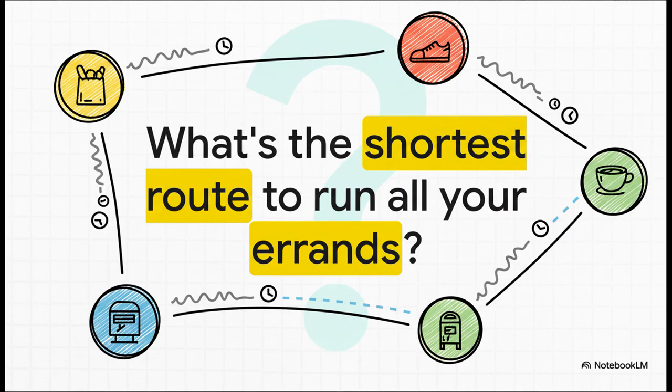You could use this like today. Think about all the errands you have to run after school. The library, the grocery store, your friend's house. Each one is a vertex. The streets connecting them are the edges. And you can even add more data, like the time it takes to drive each street. That becomes the weight of the edge. And suddenly the question is, what's the fastest path to hit all my spots?